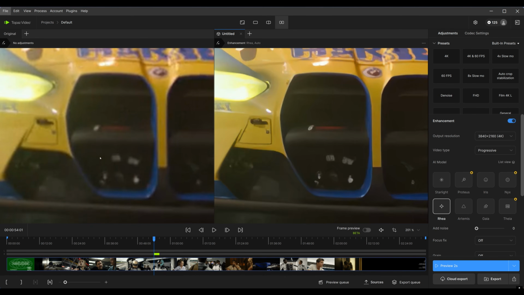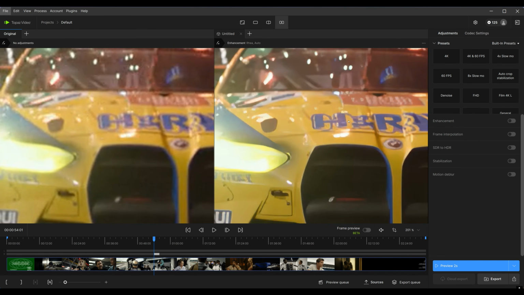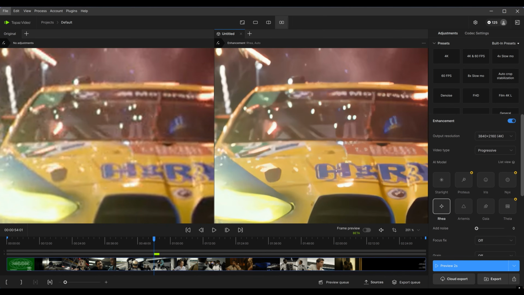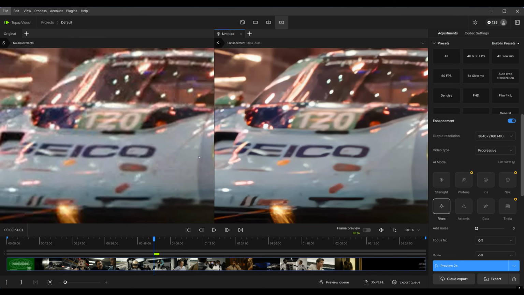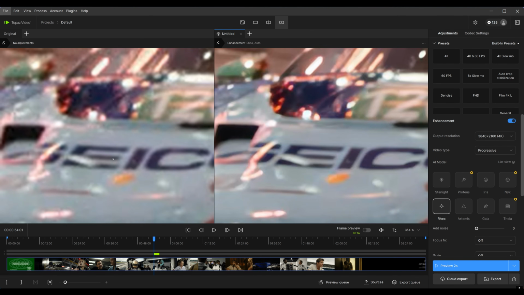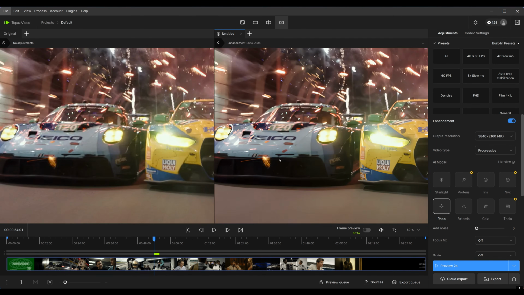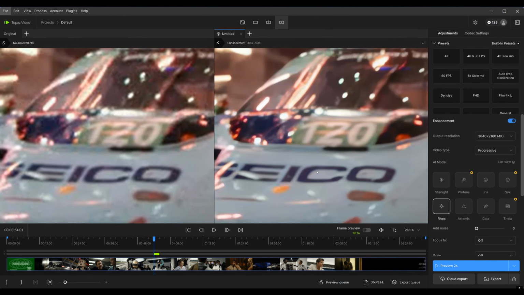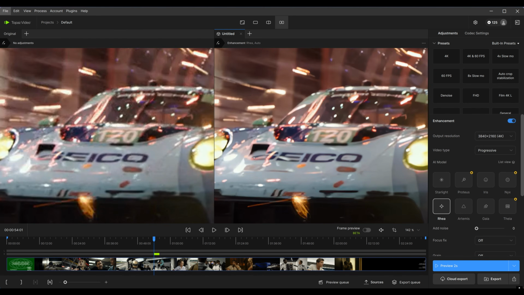You can zoom in a lot more, and it definitely cleaned it up a little bit. Everything's a little noisier on this side, and I even zoomed in quite a lot, and the lettering looks definitely cleaner. We go to the other car, the Geico looks much clearer. This is a lot more noisy. I'm zooming in extremely. Remember, I'm going in deep here. Look at that, everything's cleaned up here on the edge. So if you absolutely need to take a clip from 1080p to 4K, there are definite benefits to doing so.